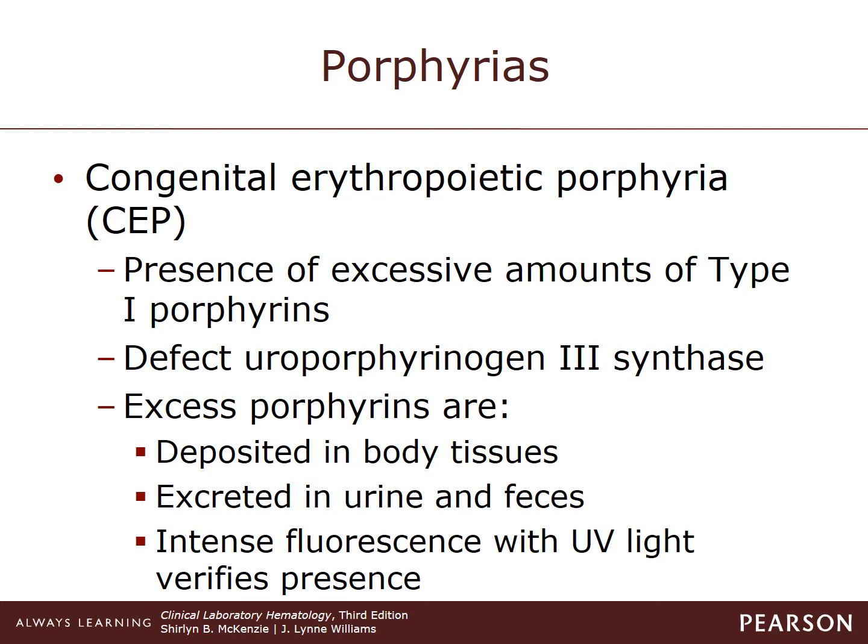The clinical features here are usually teeth that stain brown, an enlarged spleen, and a mild to severe hemolytic anemia where the lifespan of the red cell is only 18 days. In the peripheral blood, you're going to see a mild to severe normocytic anemia with aniso and poikilocytosis. You'll have a significant amount of polychromatophilia and nucleated red cells. The bone marrow will show erythroid hyperplasia with erythroblasts that are usually fluorescent with UV light.